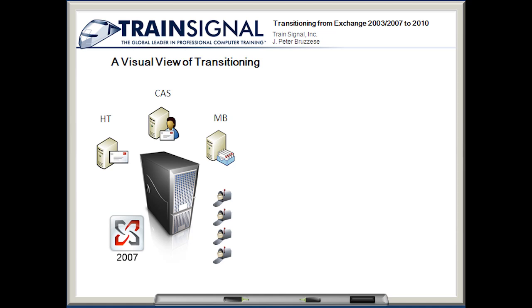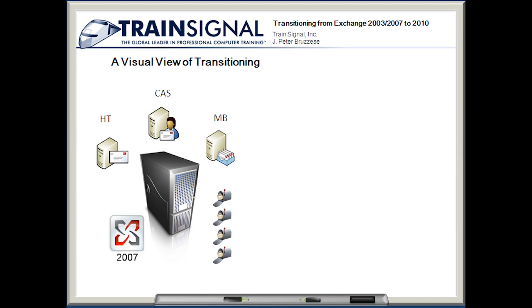So we're looking at a situation where we have a single server, we have mailboxes hosted on that server, and perhaps the powers that be have decided we're going to move to Exchange 2010. The features are just too compelling, we're going to make the move. Okay, so the first thing you're going to need to do, being that we can't do an in-place upgrade of this server, which would certainly be great, but being that we can't do that, is set up another server.